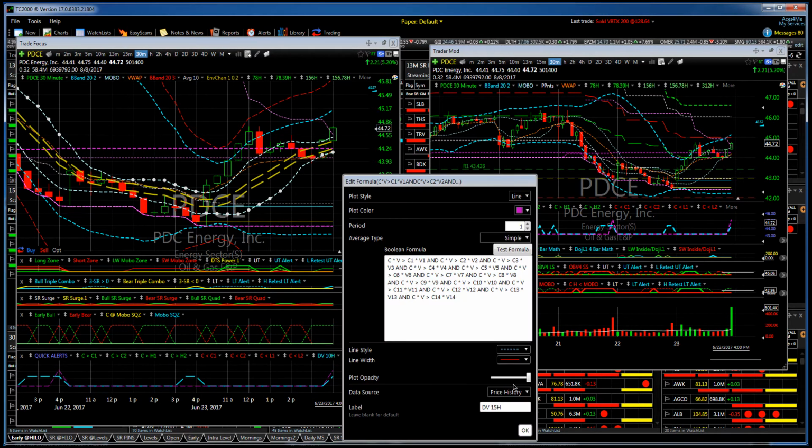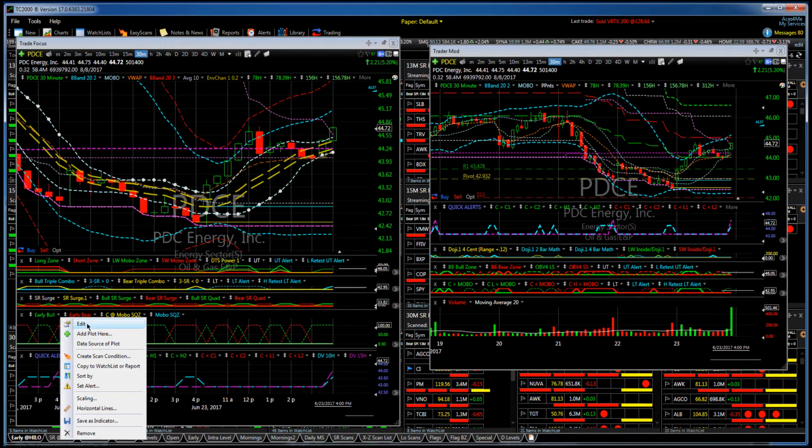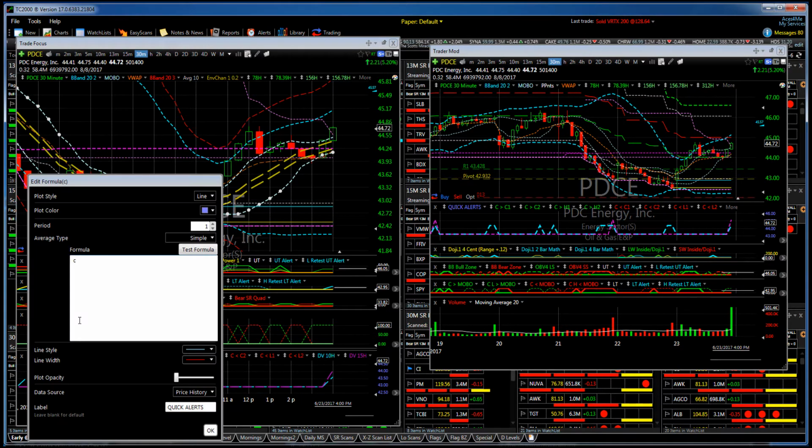Now, I've created all this. I don't really need to know any of these values. It's going to default to something. I'm going to get it back to the purple, which is going to be just a starting point right there. This actually, the close price is all this purple one was. I just used it to label this set for quick alerts. I just put a formula for close, called it quick alerts, turned it off. I really don't care where it is. It's just a label for what all this is for.